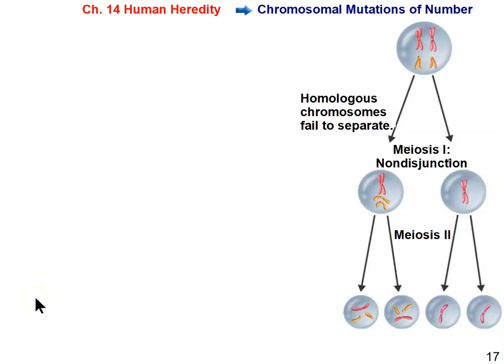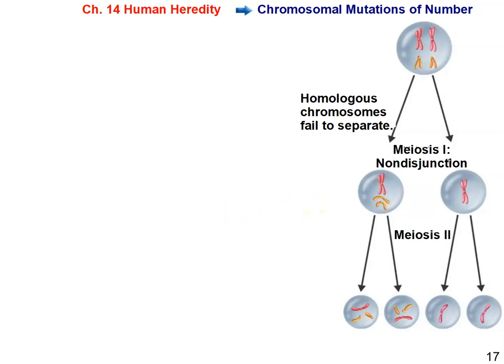All right, we're going to finish up our look at human heredity and continue looking at disorders that we find in humans. What we looked at previously are the result of mutations in genes, so gene mutations. But if you'll recall, there are also chromosomal mutations. And so you might be wondering how or when that happens. It typically happens during meiosis.